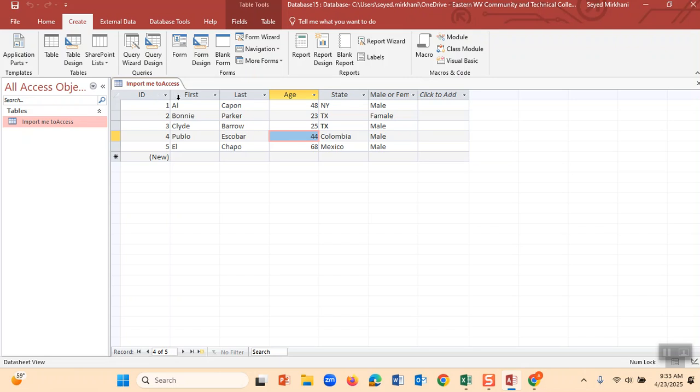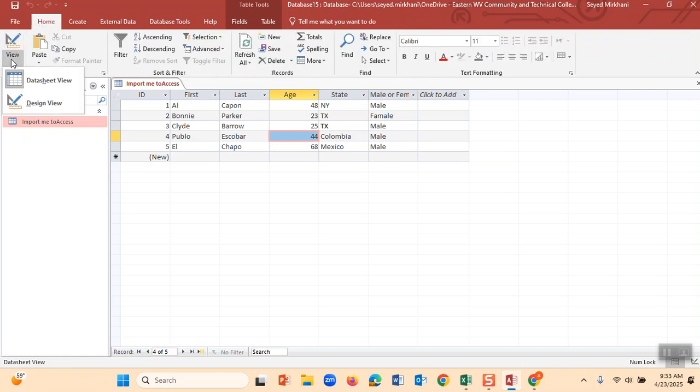These rows and columns are the terms we use in Excel. You are in a view here that we call datasheet view, because this is a sheet. As you know, in Excel you call it a sheet.